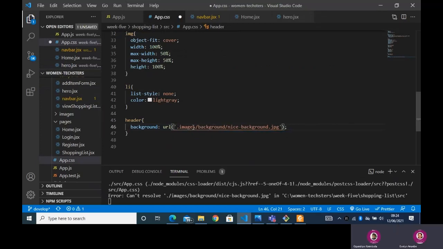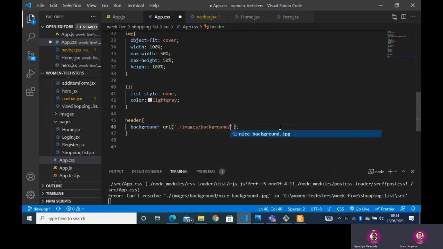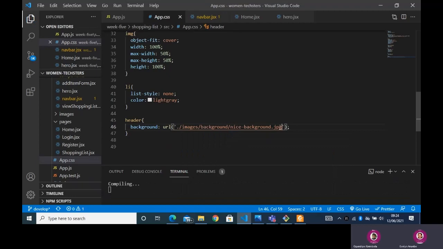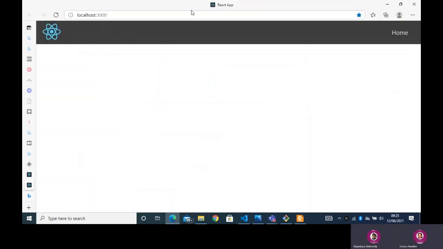It has gone outside. Our URL, right? So we start like this. This is images. It got the image. Oh, wow. Okay, we finally got it.